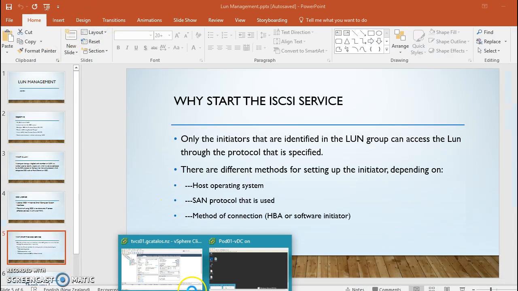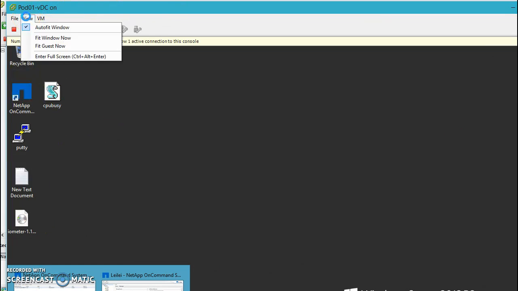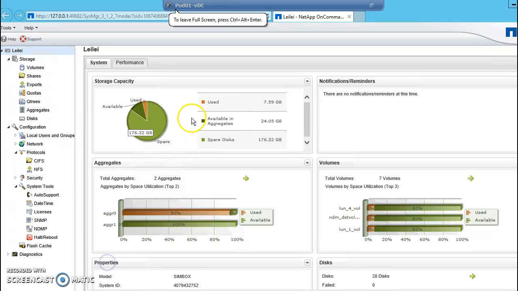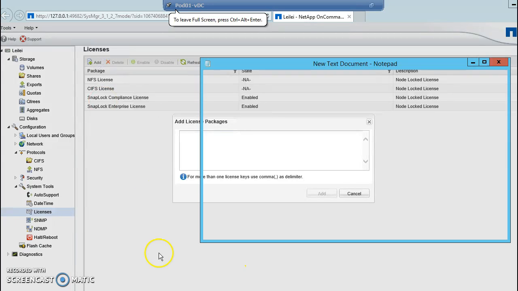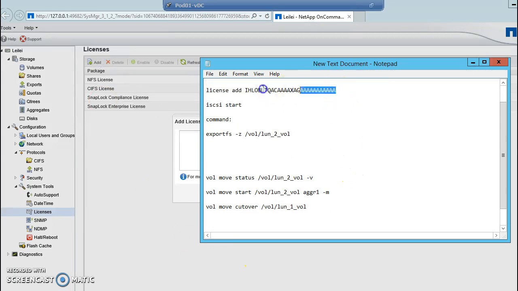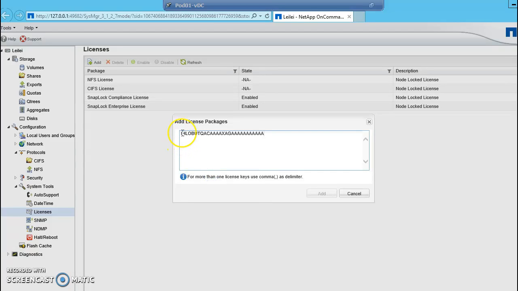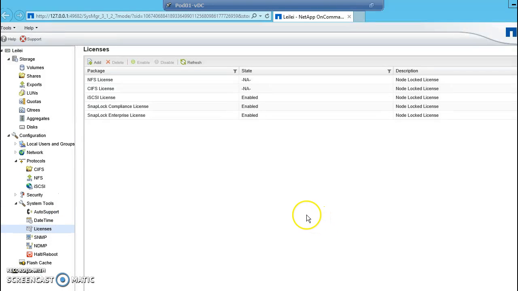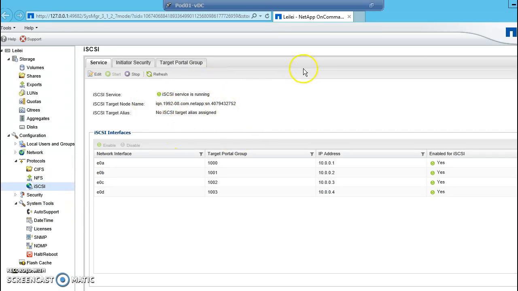We have to log into the VMware environment at first. After logging in, we go to OnCommand Manager. It's over there. Let's click it and open. We go to the LUNs. Now we don't have the iSCSI LUN. So we click add, and we use the shift key, copy, paste, add, okay. At that moment we can see the iSCSI LUN appear in the box, and if we go to the configuration protocol, the iSCSI service is in the running status now.